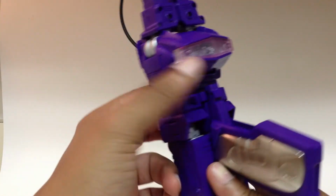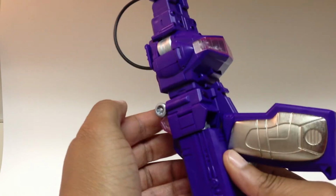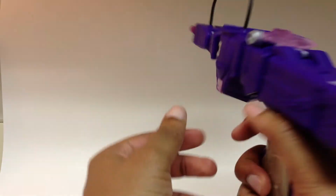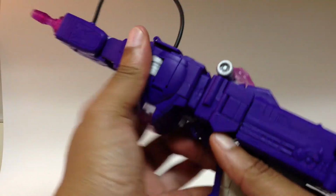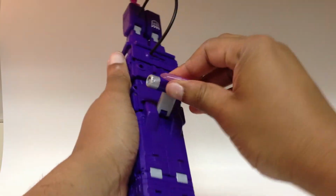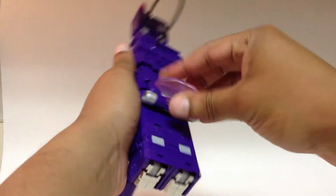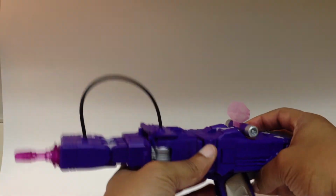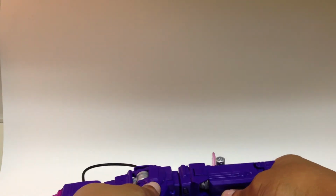So tab it in right there. Secures the grip. Down. Take this back part. Rotate it up. Rotate it back. And flip it up. Alright, almost there. Set them down.